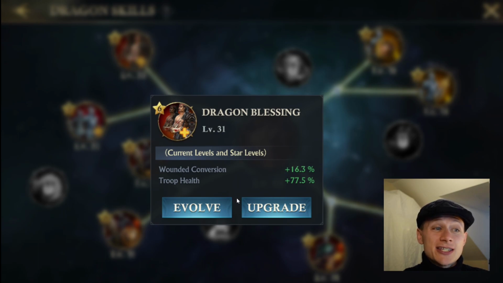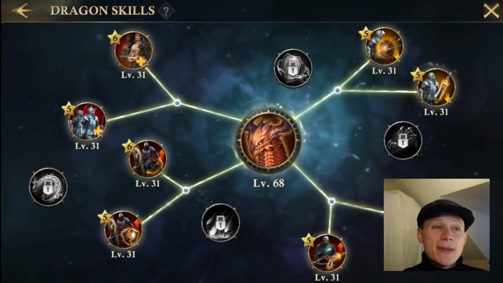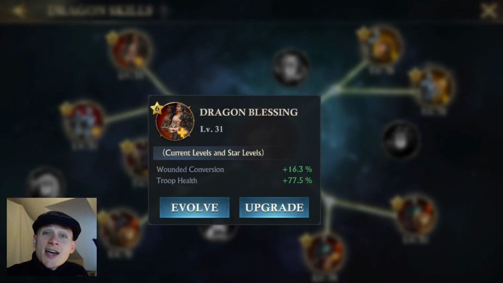And at the minute I've got 16.3%. If I can keep evolving that, that will keep growing. So that's a massive improvement, 16% more. So that's 16% odd, and it can get higher, it might be lower for you, but either way, that percentage is a huge improvement. Far more troops being saved from permanent death.